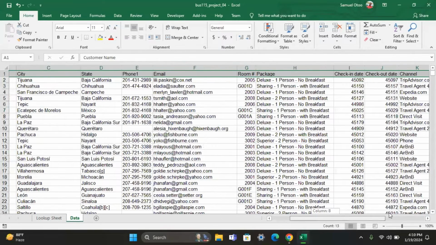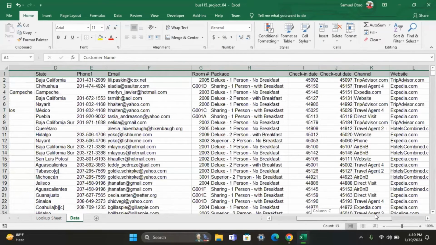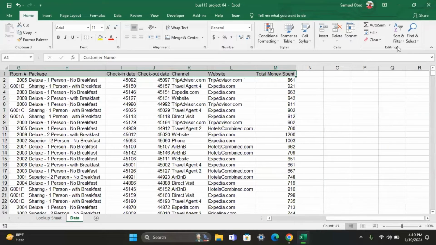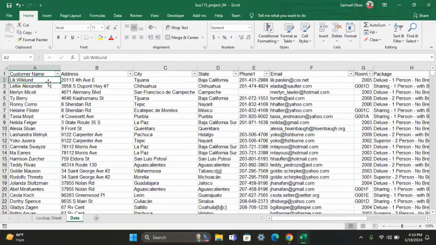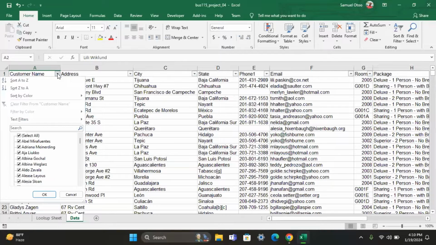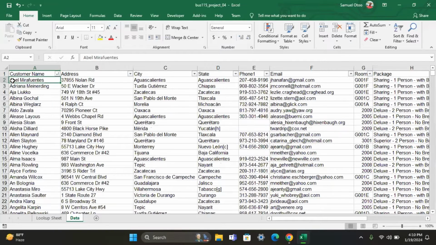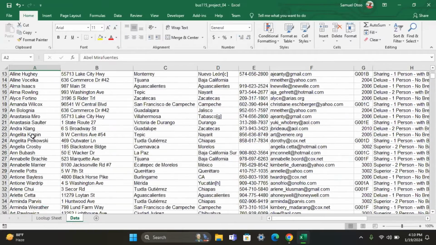So select the whole heading row, and then you come here and click filter. It says we should use the filter to sort the customer names in alphabetical order. We do that by clicking on this small arrow here and then clicking sort from A to Z, which is alphabetical order. When we click on it, you see that it arranges itself in alphabetical order.